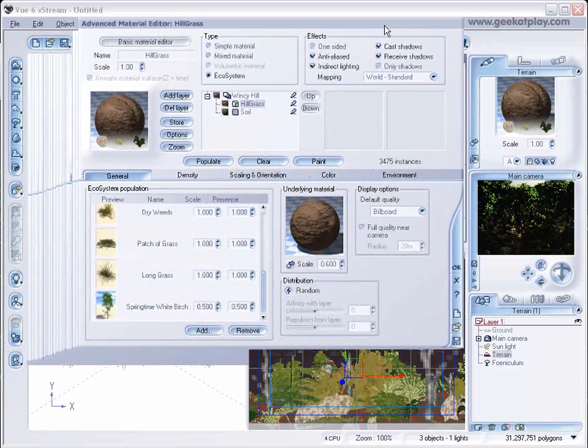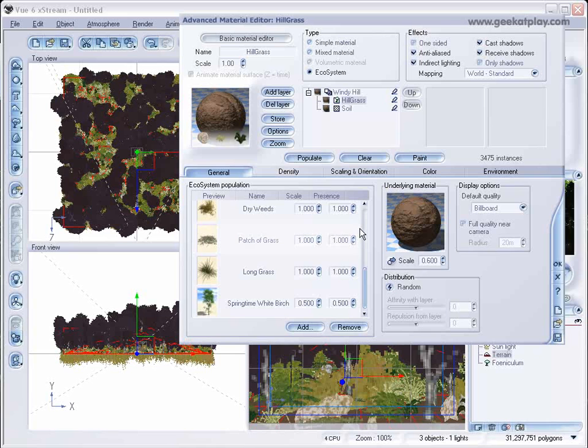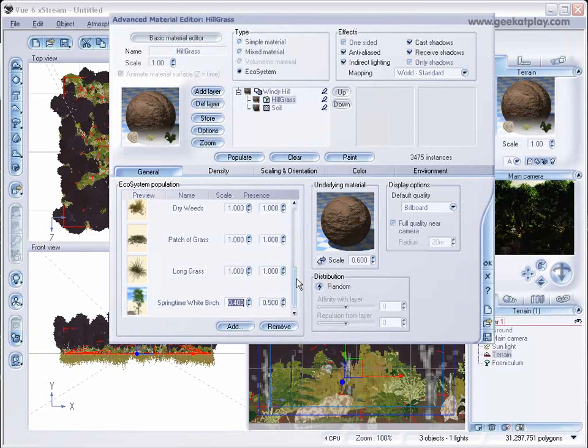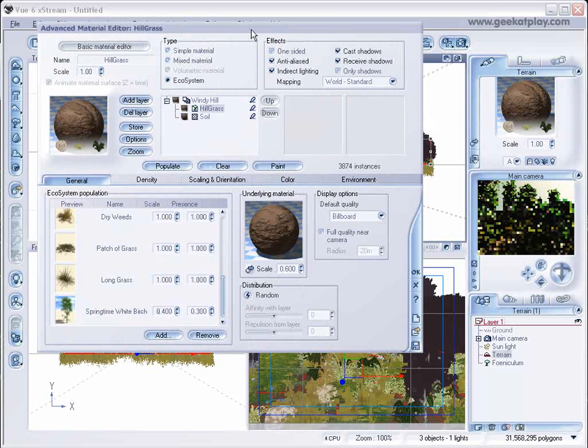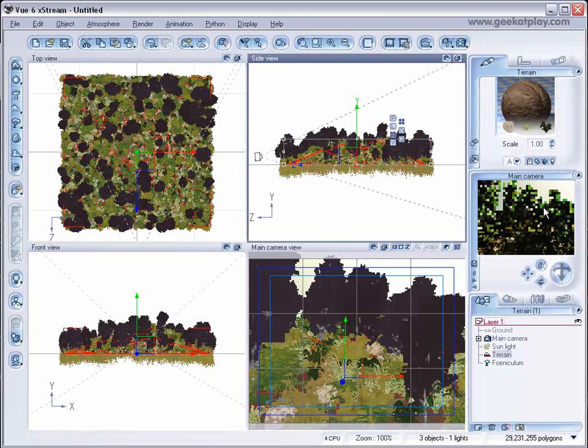I think I want to see a little more sky there, so I want them smaller, maybe just a little bit. And what I think will really help is to make them even less there. So I'll click on populate. I think I might like that. Maybe one more less, so they're 0.2. Let's click OK. And let's get a bit of a look at that. I'll hit my render button.